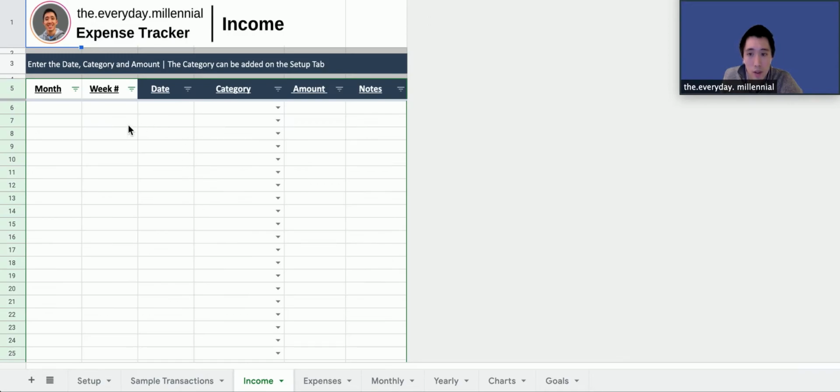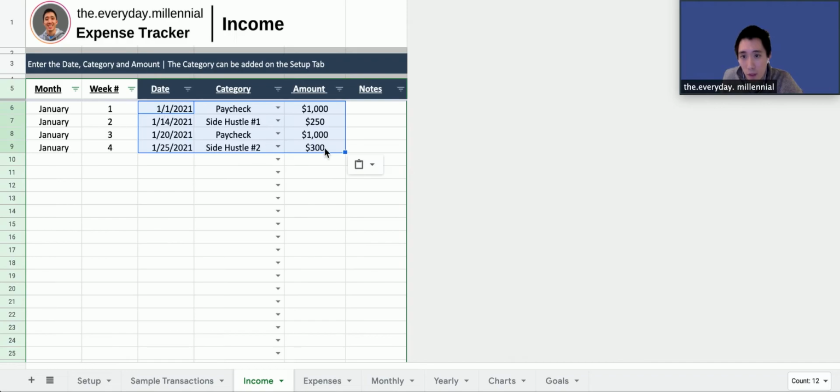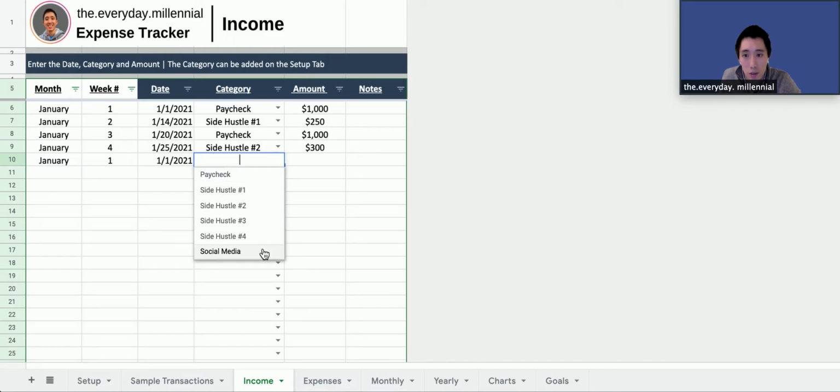And so if we just copy and paste it, you're going to copy and paste it into any of the cells that have the blue background in the column. And we're going to just copy and paste it here. And notice that it automatically can figure out the month and week for 2021. And let's say we wanted to add an additional one because we had a social media dropdown.